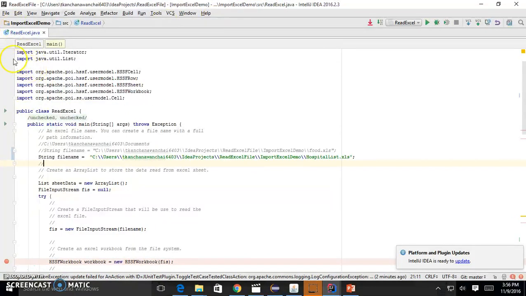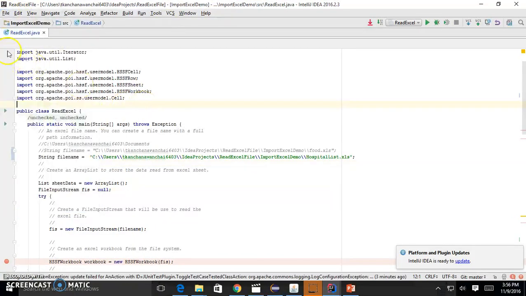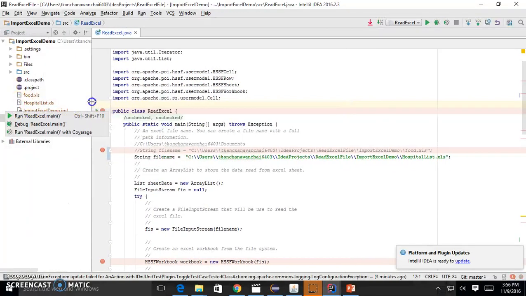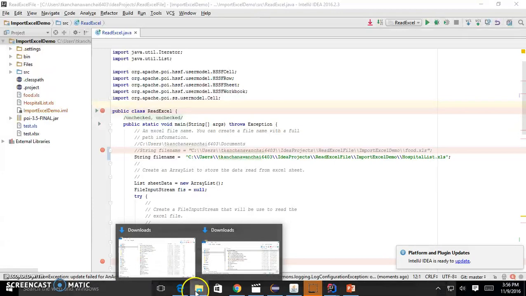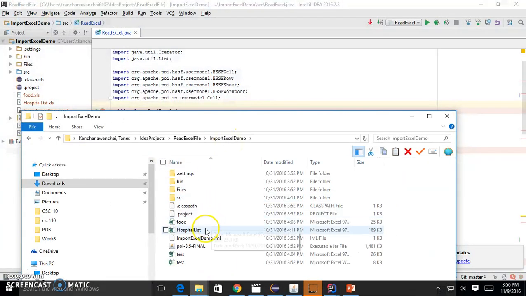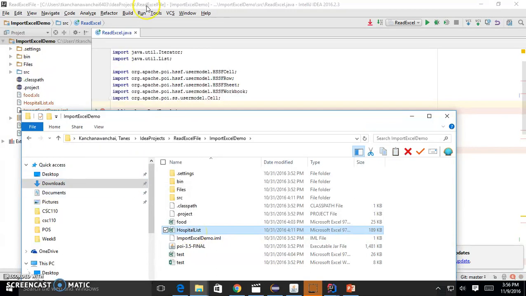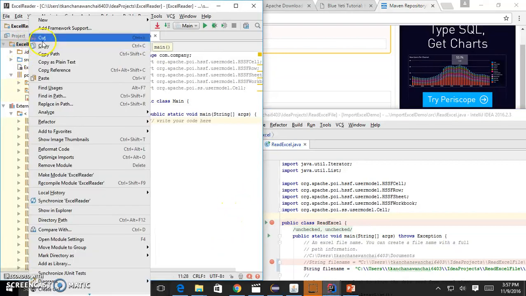So by using that Excel file, right click and copy the path. So we're going to use the hospital list, copy, and so I'm going to put it into this project.